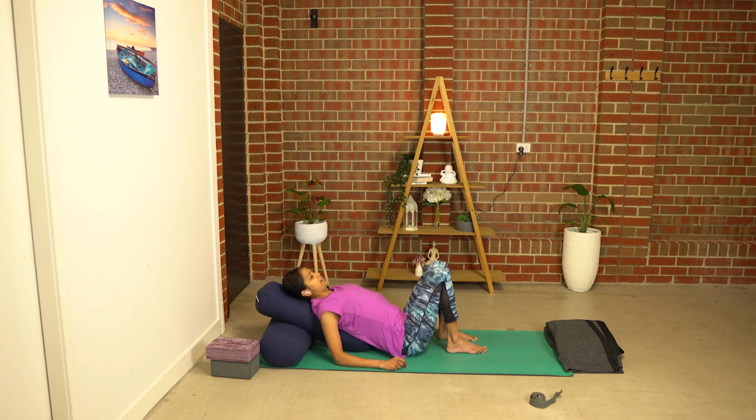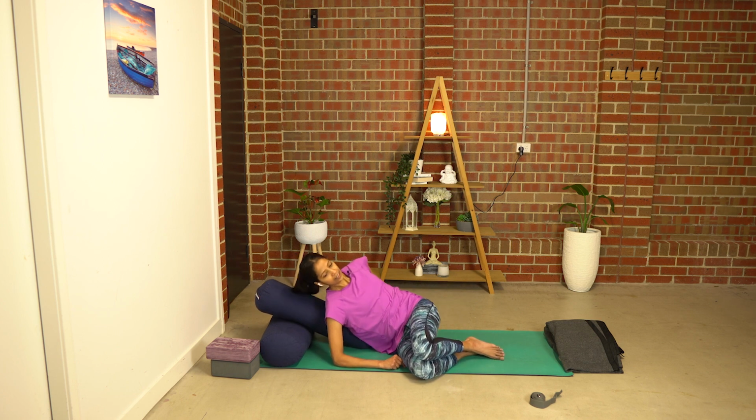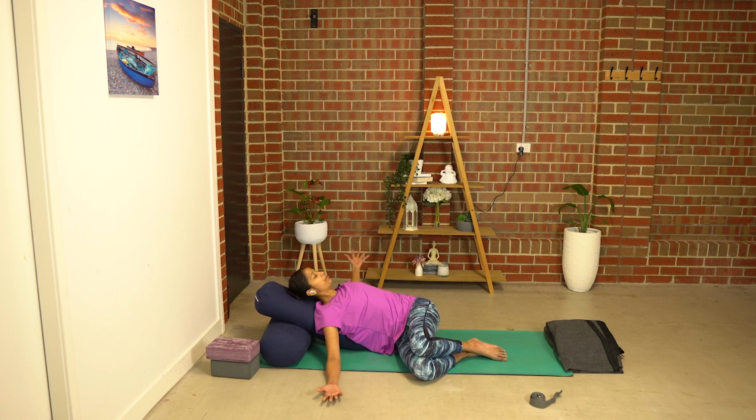Good. From here, let us turn on to our right side, dropping both the knees to our right and placing the right arm on the left. The left arm on the right. Breathing in, open the left arm to the left side, turn your gaze to the left, enjoying a nice twist. We are doing the open book stretch, which is so good for the back.